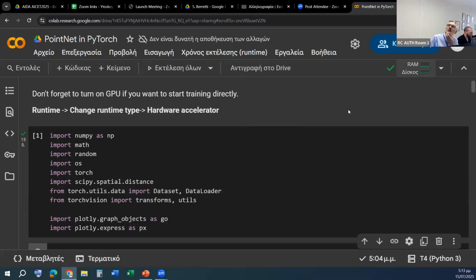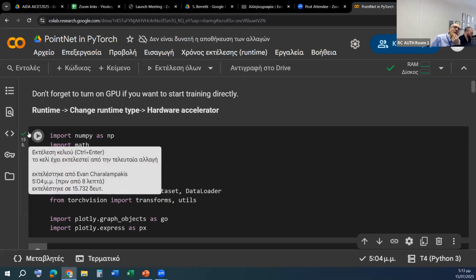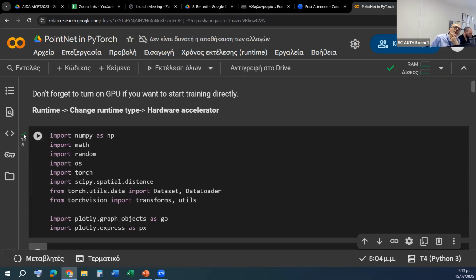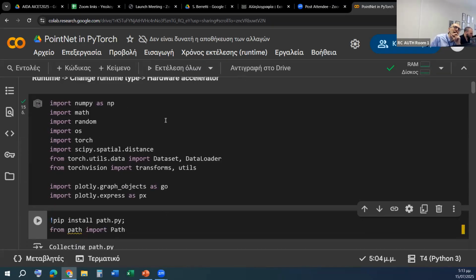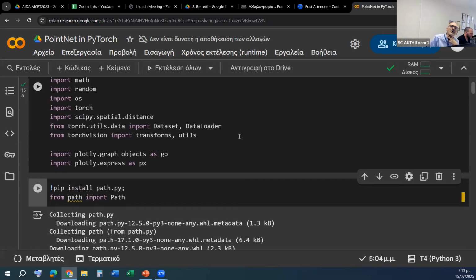But normally it is already set up. So here you see in Colab, you can click on this play arrow, and when you have this green sign, it means that that corresponding part of the code has been correctly executed.